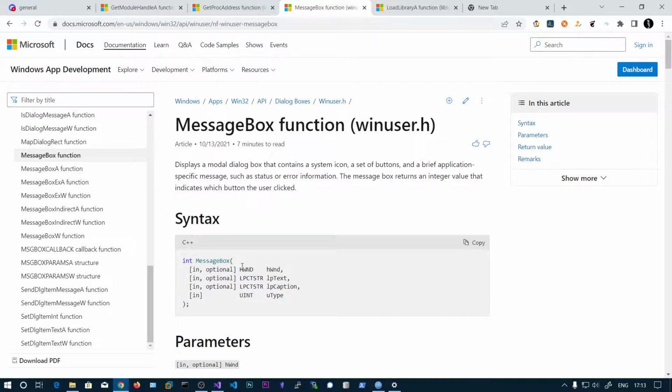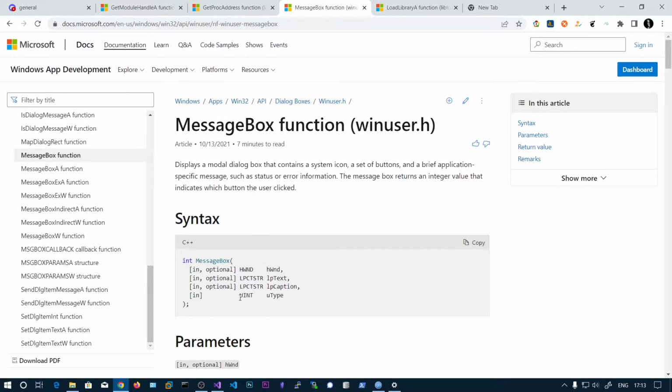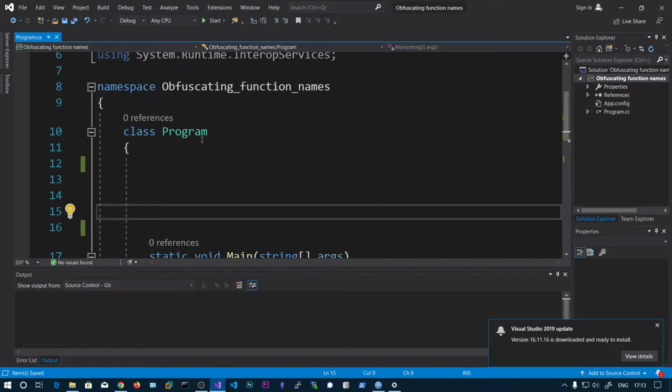We have already seen the delegates. Delegates are function pointers where we can execute a chain of functions or one function as well. So we are going to execute the message box function without using the actual string "message box", because in static malware analysis, the malware analyst will see in the PE view the imports. Then he can get an idea of what functions the executable is using. Then he can analyze that it's malware and it's connecting to some address and sending data using these function names. So what we're going to do is declare a delegate.